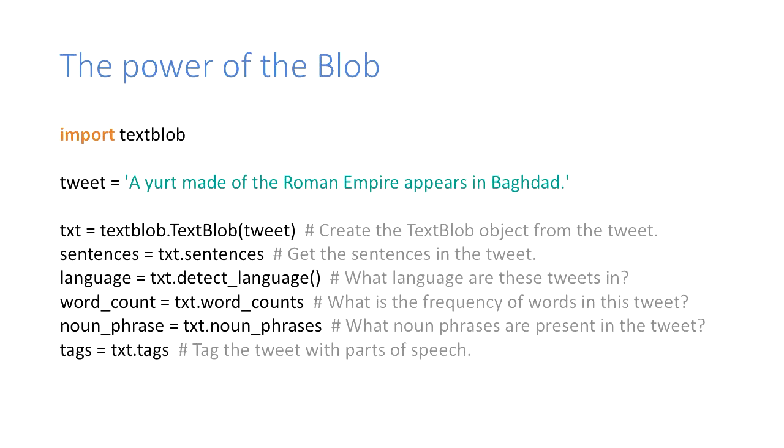So you can get the sentences that are there, which probably doesn't sound super, super useful, but in lots of cases it is. It can do language detection, which I believe it actually does through interfacing to Google. So that's probably the only gotcha here. Most of TextBlob runs offline, but I found out the other day that if you're not online, it does blow up because it actually does try to go to Google for some things. It can do word counts, it can get noun phrases, and we'll talk a bit about them in a minute. And it can do this thing we call part-of-speech tagging. And we're going to spend most of our time on part-of-speech tagging today because I think it's pretty incredible what you can do with it.